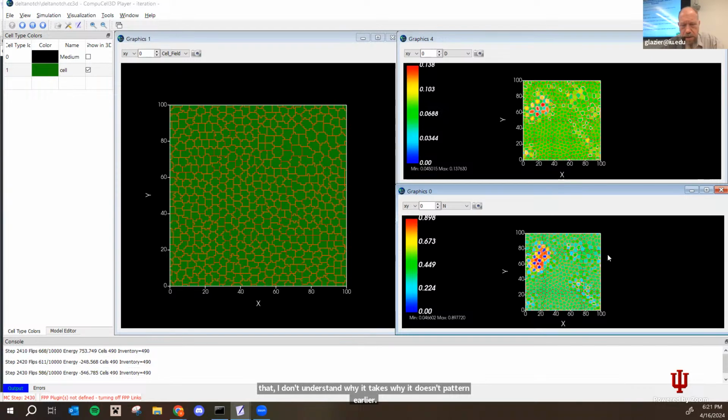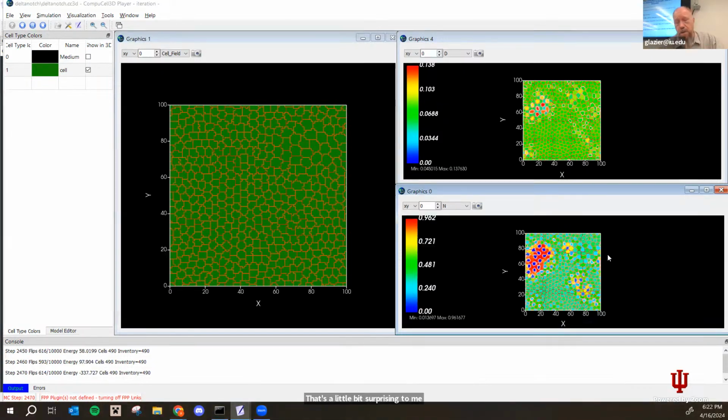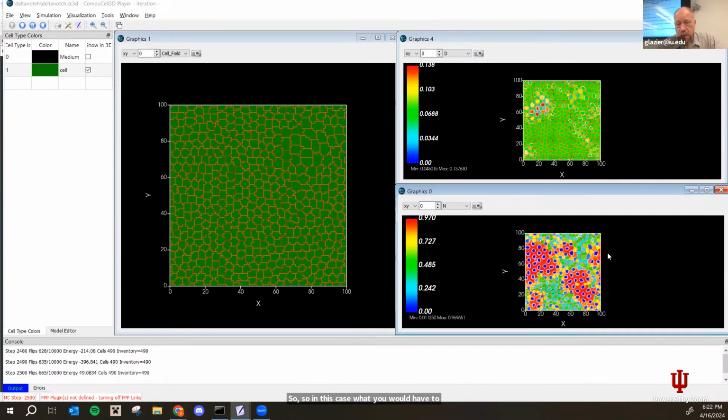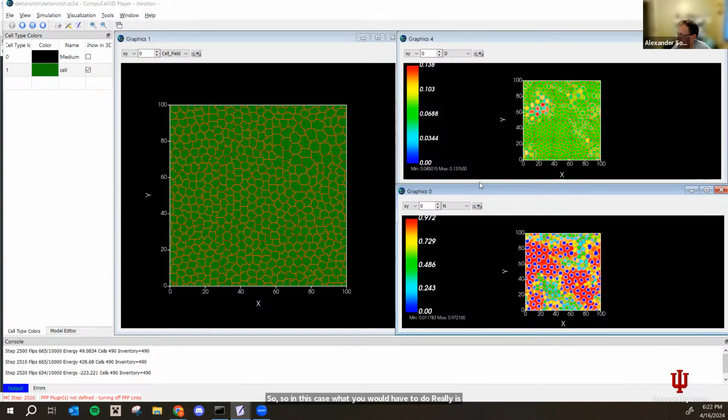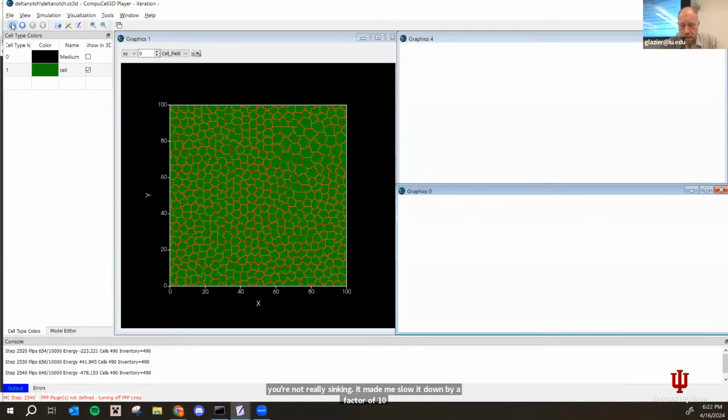That's a little bit surprising to me. So in this case, what you would have to do really is slow down the growth. Basically, the cells are growing so fast compared to the patterning time that you're not really seeing things. So maybe slow it down by a factor of 10. Yeah. And let's try that.